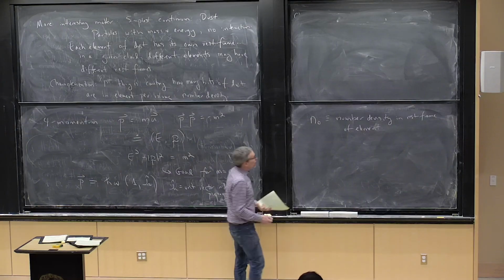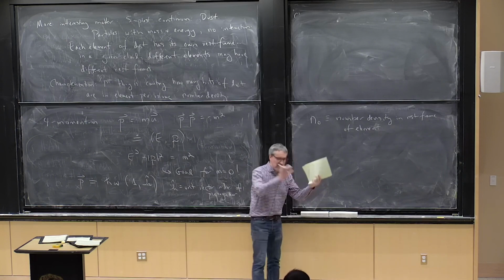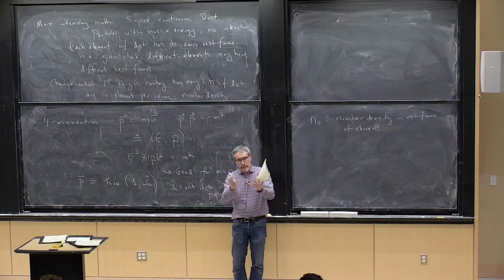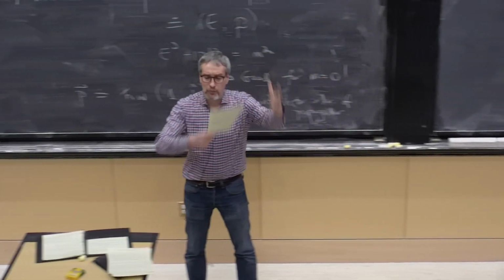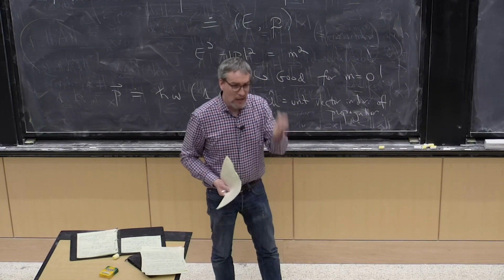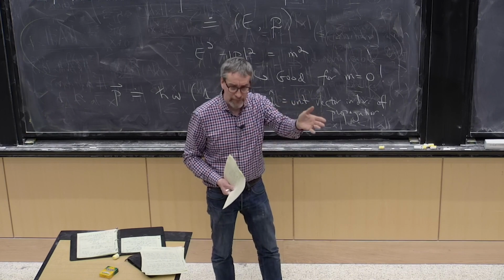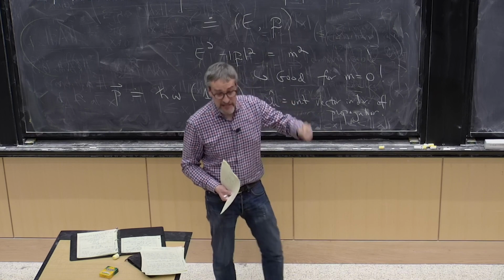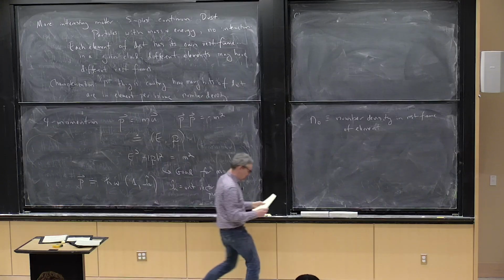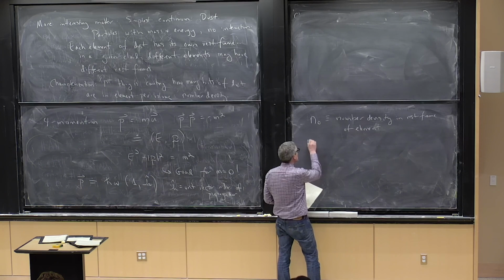So what I'm going to do now is say, okay, well, if I have a general cloud here, as I described when we made this little turbulent cloud of dust in front of us, it was all swirling around and doing its own thing. You're generally not in the rest frame. Okay, so you also want to know how to characterize the dust out of the rest frame. So let's move out of the rest frame.